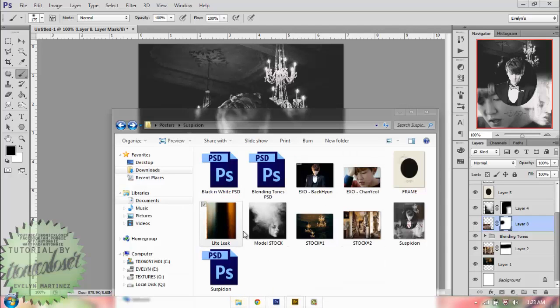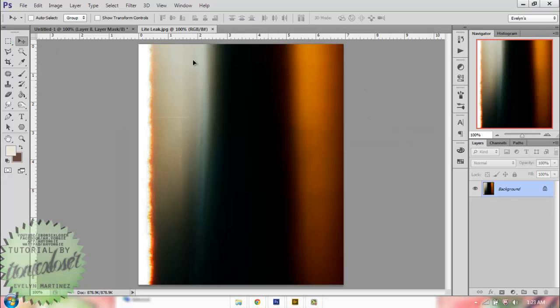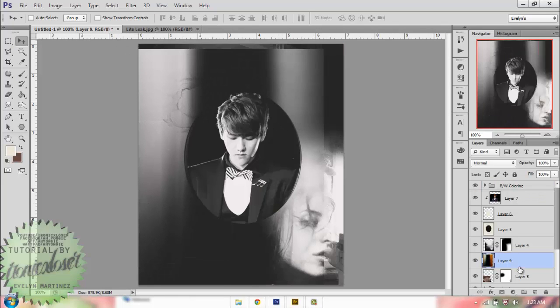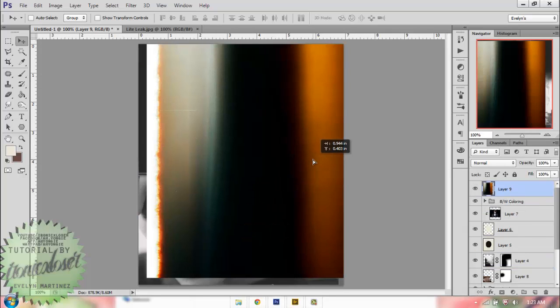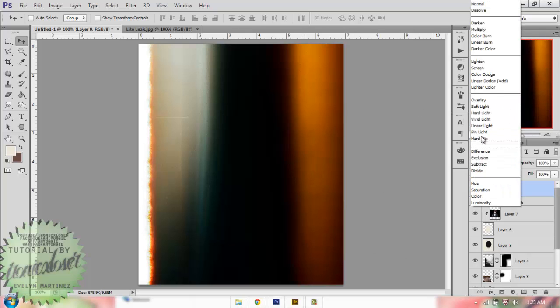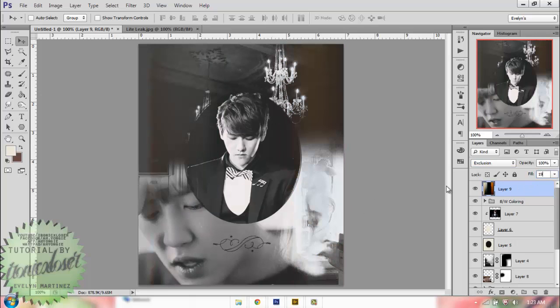We're going to drag in our last texture as our light leak. So click, open a new tab, and just drag it over, and it's going to be above every texture and everything. You want it to be the last layer in your layers. So we have it here. We're going to set the normal to exclusion, so it gives this wonky effect, and we're going to change the fill to 19%, just to give it a little bit of color.